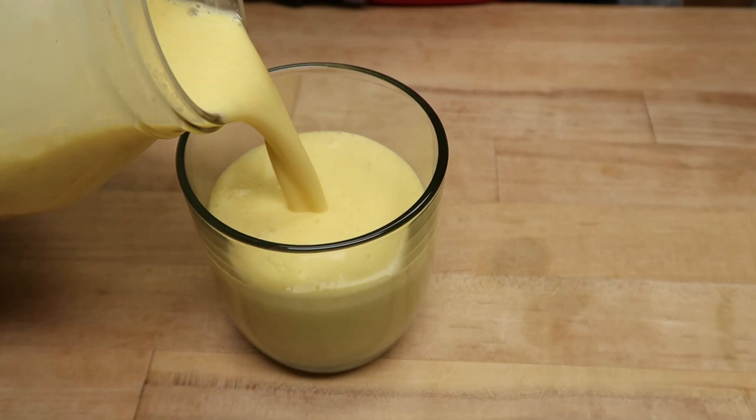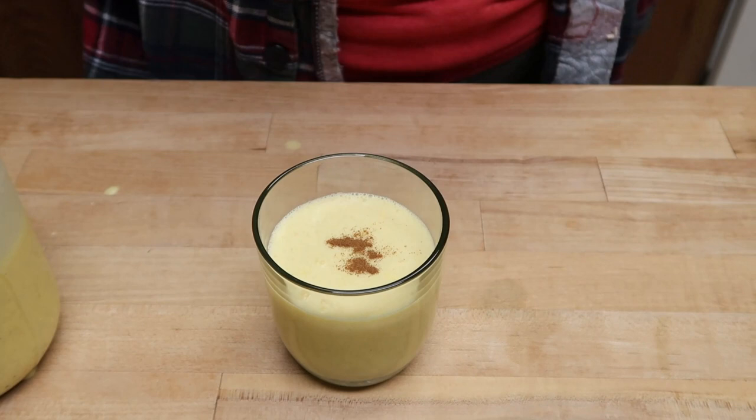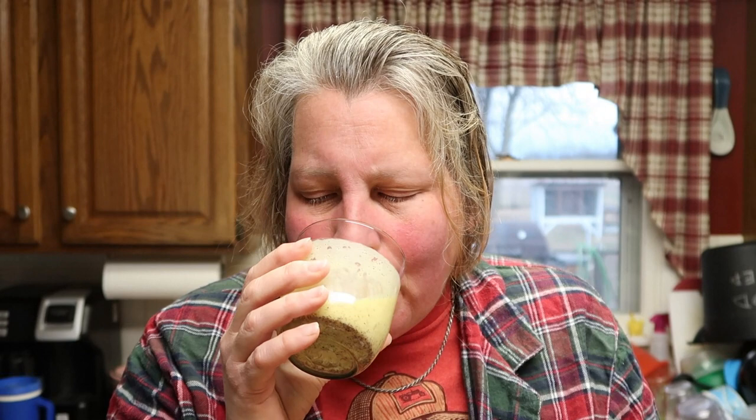Look how nicely that's pouring. They did say when you go to drink it, you should sprinkle a little bit of cinnamon on top. Doesn't that look like something you'd want to drink? Let's try it — I've been looking forward to this. Oh, did I mention that when you make it yourself it tastes better? Oh, this is so creamy. And the eggs are cooked, for those of you who wonder, because they did get over heat so they're just not scrambled. I can taste that nutmeg in there, cinnamon on top — it's creamy and smooth.